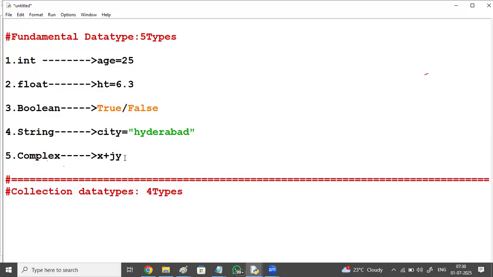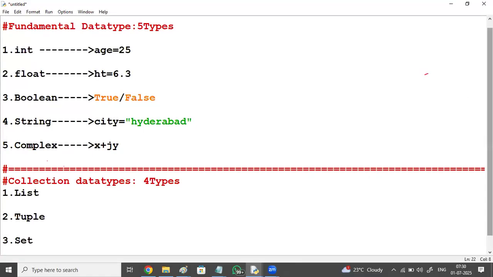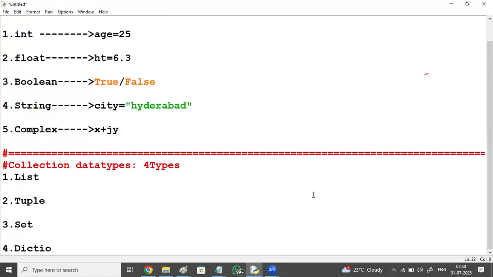Four types of collections: list, tuple, set, dictionary. A list is represented by using square brackets.